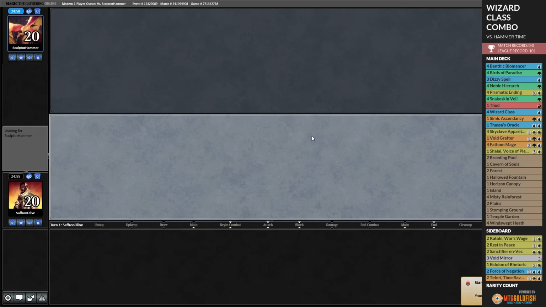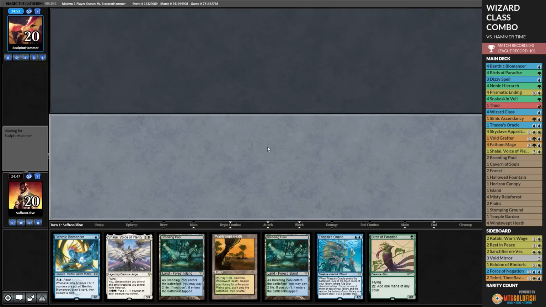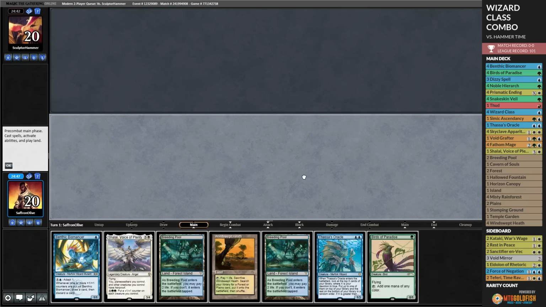Against the Odds time. We are trying to combo off Wizard's Class style in Modern, and okay, we'll keep this. We don't have a Wizard's Class, which is a little sad, but otherwise this hand's reasonable. Perhaps good, even. I mean, always Thassa's Oracle to dig for Wizard's Class.